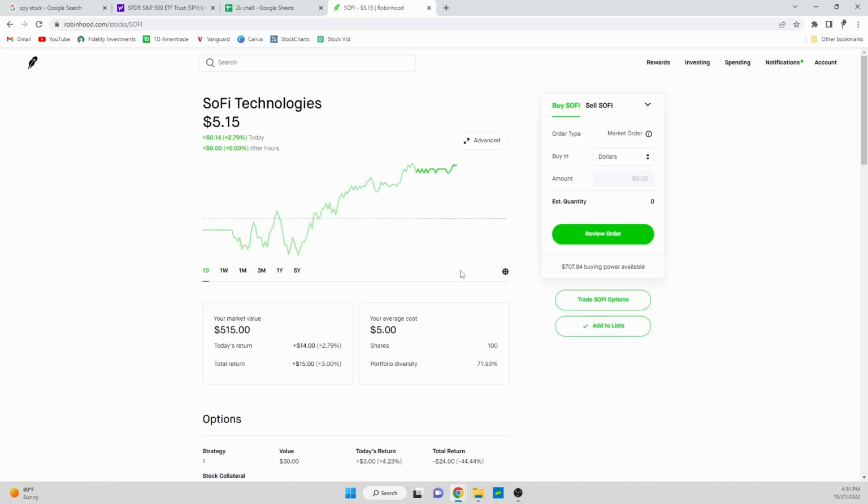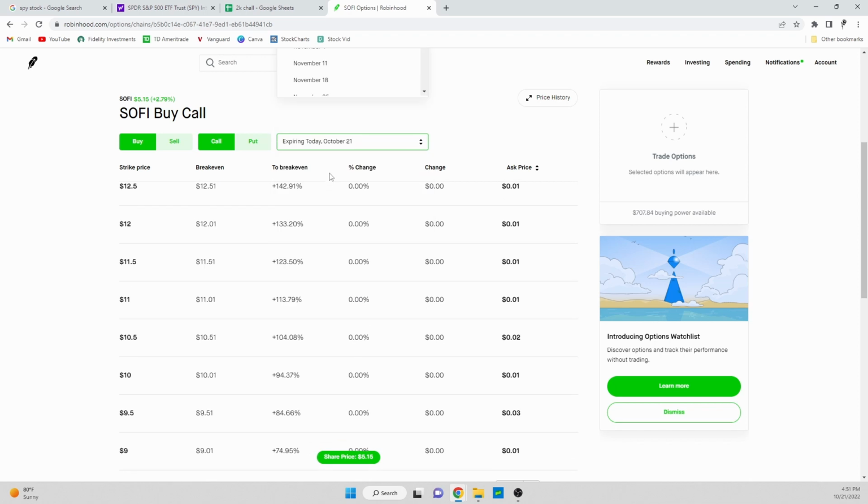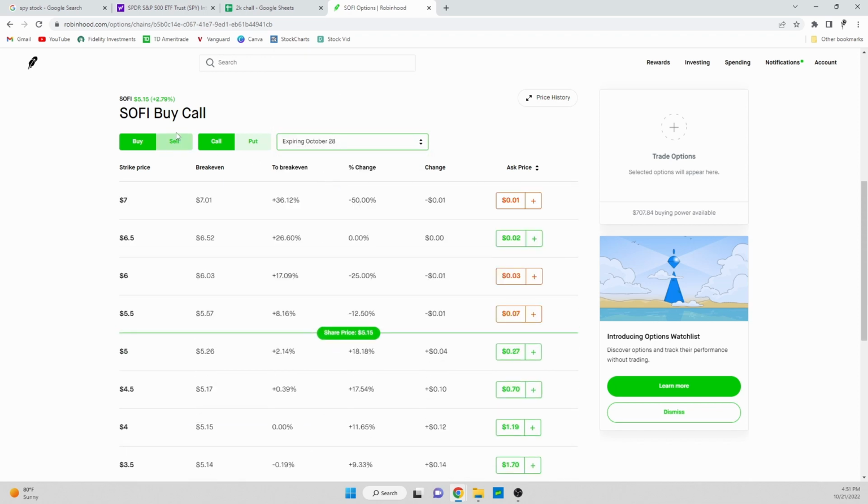One thing though that we could have done is if we come in here to the options chain, if we go a week out in time, so we are going to be taking a look at the October 28th strikes, and we will look at selling a call. What we probably should have done before the market closed is came in here and actually rolled our call out. So we collected, again, $14 on the first call. So we could have bought that one back and then sold this $25 and collected $25 in premium on this $5 strike. So that would have overall netted us $11 extra.